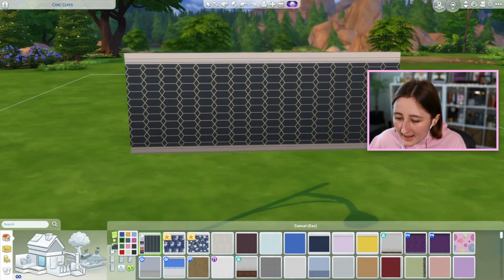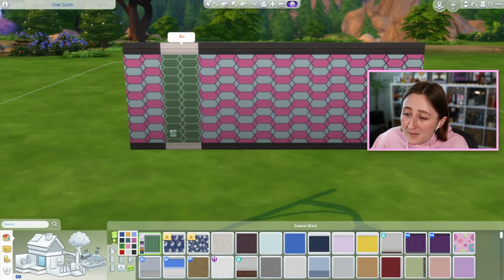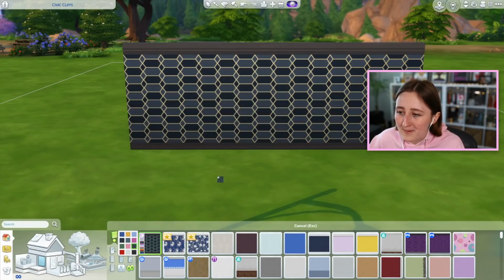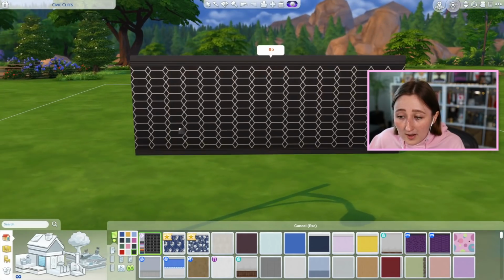We've got more of a navy, a bit lighter color. Oh, I love this wallpaper. I'm gonna use this one a lot. I love this green. This is every swatch I've been lacking, and it comes in some really cool variants. We have the white and we've got it all black and white.